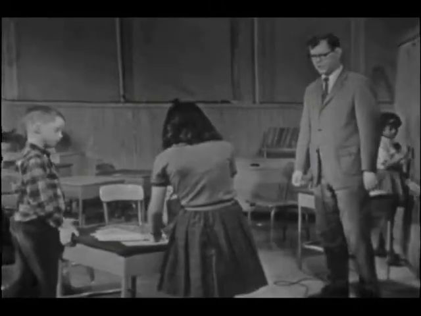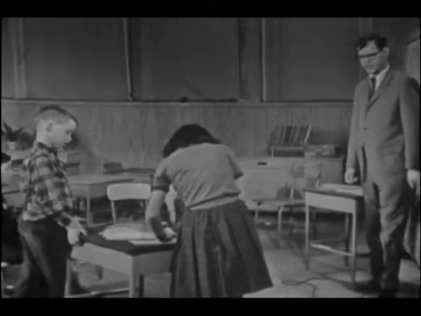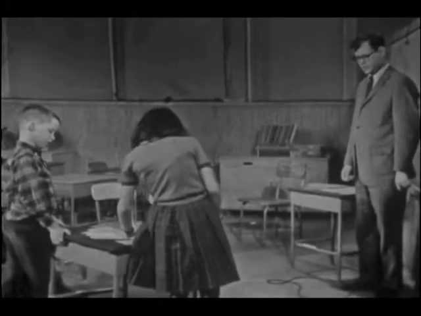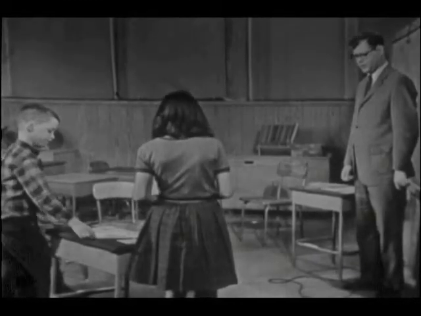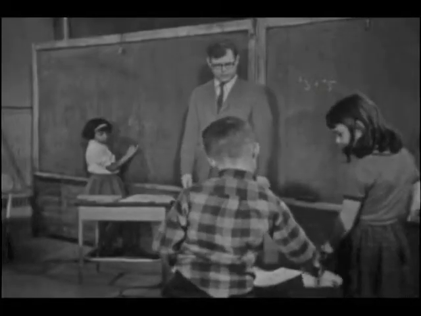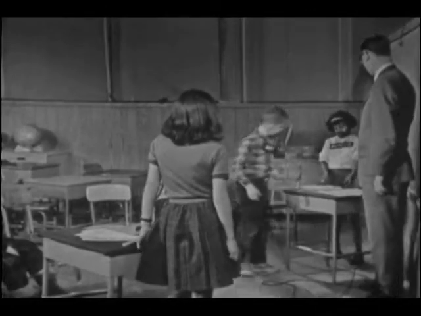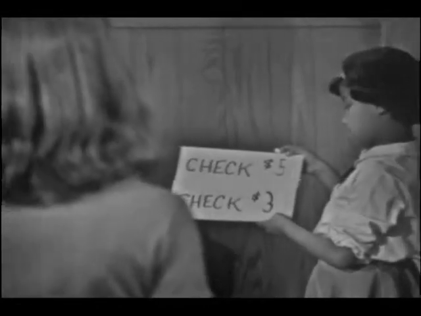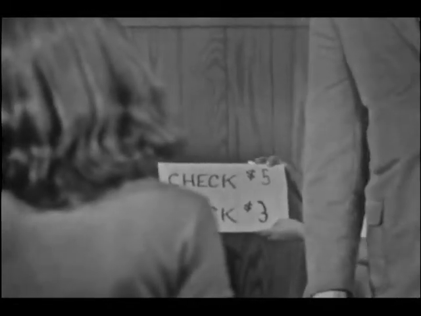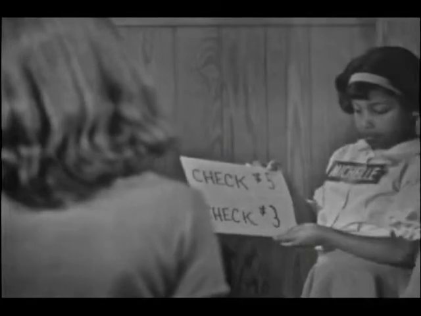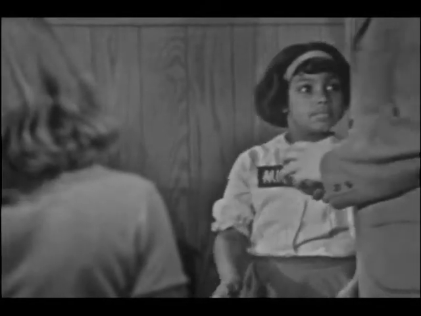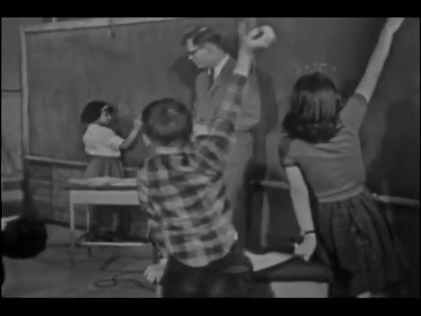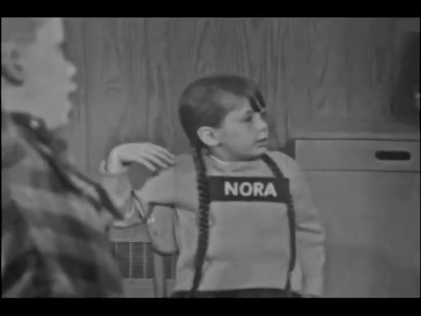Okay, Macy's and Gimbel's are going to write the checks now. Okay, now the postman, otherwise known as Jeff, is going to deliver them. Michelle, hold them up so everybody can see, will you? Okay, she got a check for $5 and a check for $3. Now let's see. Is that going to make Michelle richer or poorer? What's she going to do with this amount of money that she thinks she has to spend here? Nora? She's going to have $8 more dollars.